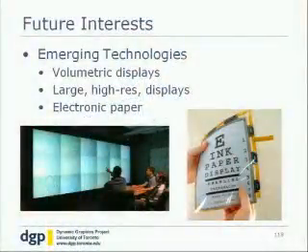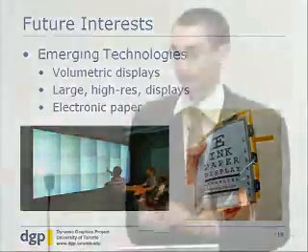And I'd also like to continue the work in the emerging technologies. There's a lot of interesting work still to be done with the volumetric display. But we have a number of other technologies that I've been working on in the past and am interested in working on in the future, such as large high-resolution displays. And also electronic paper is something I'm really interested in and would like to begin working in, because I think displays like this, which are flexible, are going to be ubiquitous in the next 10 or 20 years. It would be really interesting to see how that changes the way we think about what paper is.